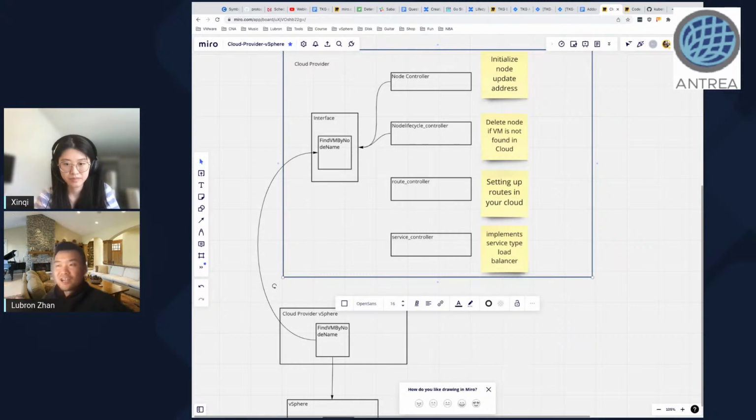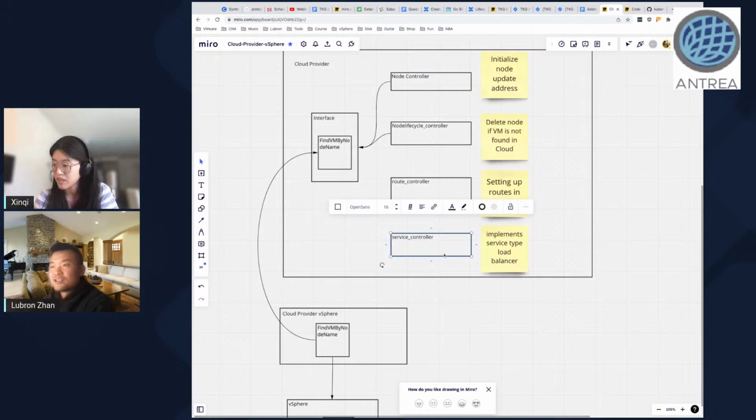In cloud provider vSphere, we have an NSX-T SDK to talk to NSX-T to create a load balancer, and then create several virtual servers and server pools. The virtual server is the endpoint, and the backend is the VM where the pod is located. So that's the way TKGS implements this load balancer type of service, right?